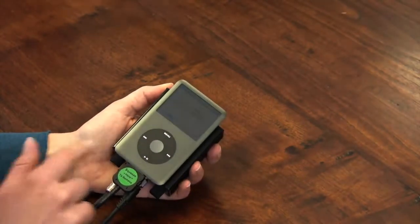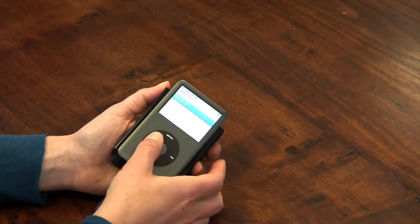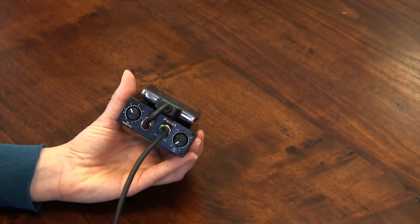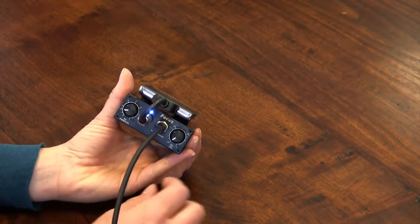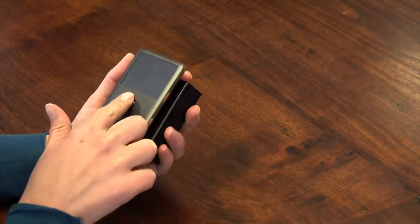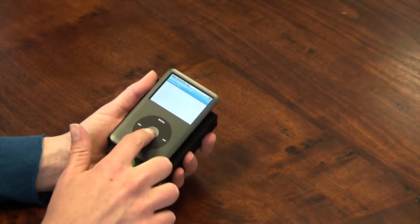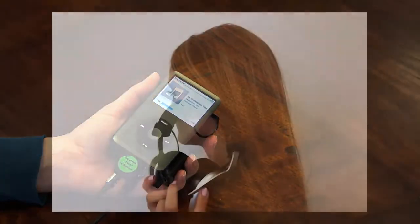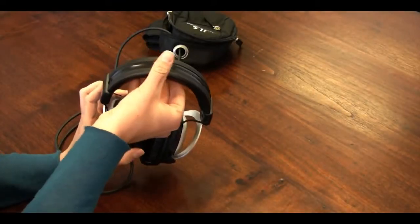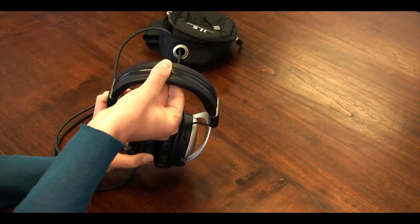Once you have confirmed that the left ear is working, press the back arrow on the navigation wheel and then use the right ear test to confirm that the right ear is working properly. To test the bone conductor, turn your air conduction volume as low as it will go without turning the amplifier off. Turn your bone conductor volume clockwise to 1. Go back to the headphone test playlist, select bone conduction test, and then select the BC test track. Hold the headband close to your ear to hear the music through the bone conductor. You may also pinch the bone conductor between your fingers — you should be able to feel it vibrating slightly. You have now confirmed that the headphones are fully functioning.